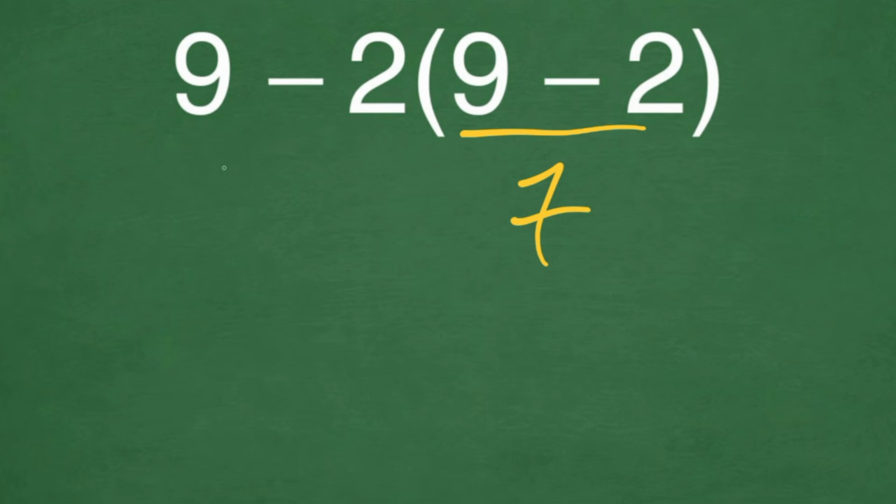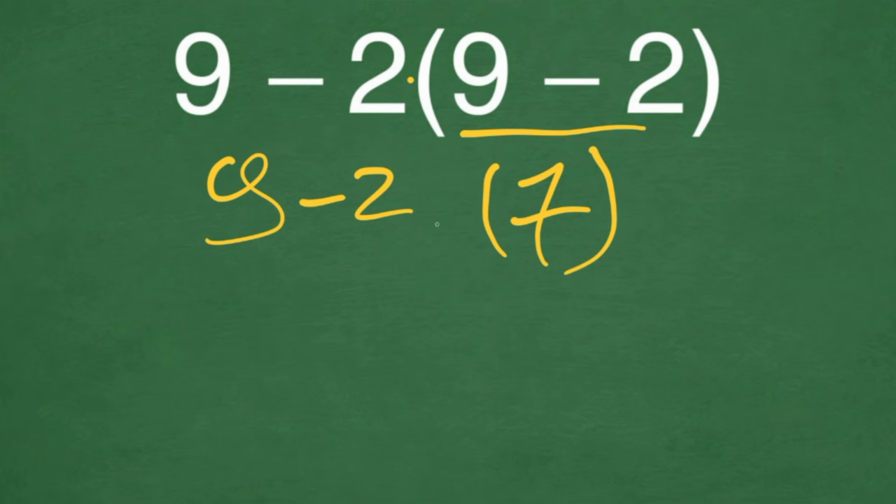And the problem becomes 9 minus 2, and there is a parenthesis here, right? Since 7 is by itself, we can get rid of the parentheses, right? So instead we can simply multiply 7 by 2. For those of you who don't know, if a number is placed next to parentheses, that means multiplication. So here we have subtraction, here we have multiplication.